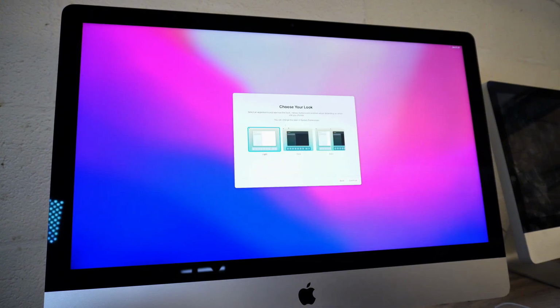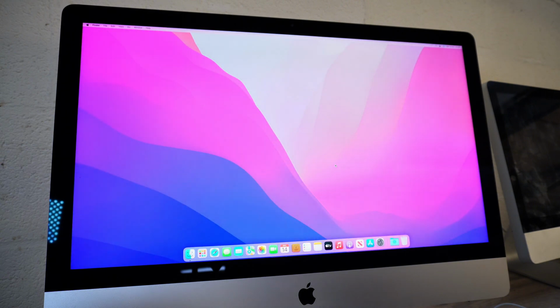You've got an option here to set up how your appearance looks. You can have a permanent light, permanent dark. I tend to set it to auto. Quite like the features changing from light to dark based on the time of the day. So we'll click continue once that's done. And there we go. Mac is now set up. And if we just go to the Apple logo and About This Mac, we can see that we've loaded macOS Monterey 12.7.4. Specifications of the Mac is here. And that's it. Job is done.